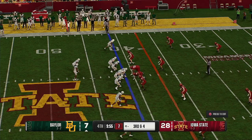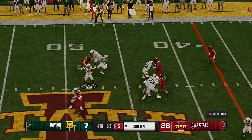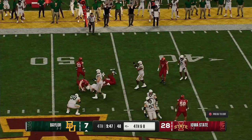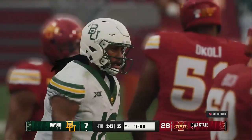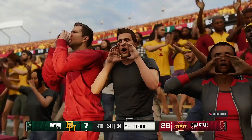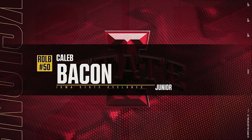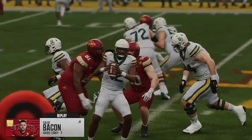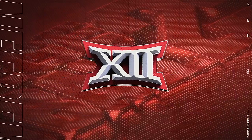Started this drive with a bang, but now it is third down. They're going to throw it again. Pocket starts to collapse. And the heat gets home. They knock him down back at the 45. And this defense came to play. They know about the high-profile QB. They rose to the challenge and dominated the competition today. They took care of business, and they made no doubt about who's the better football team.